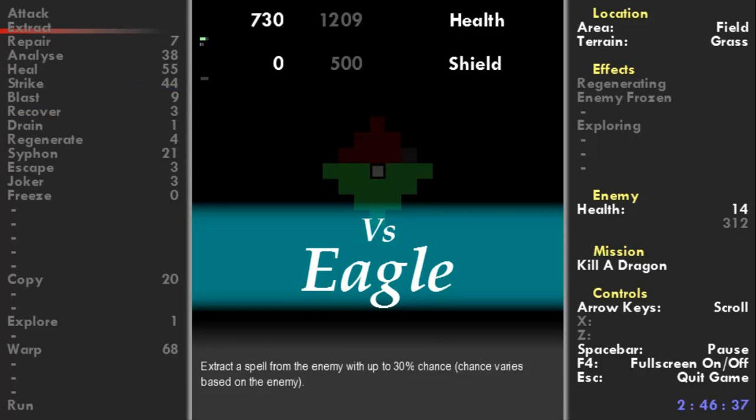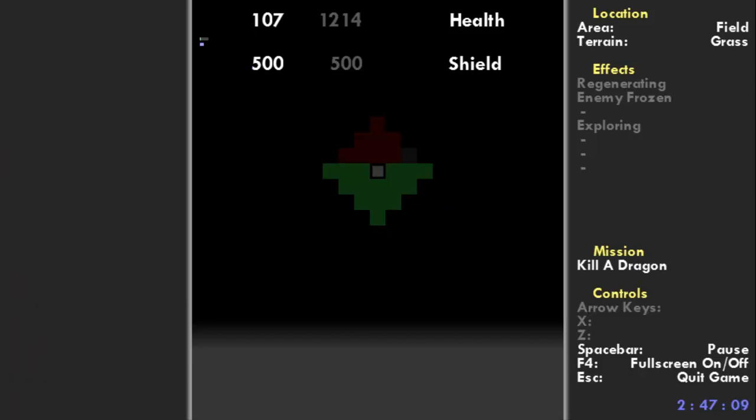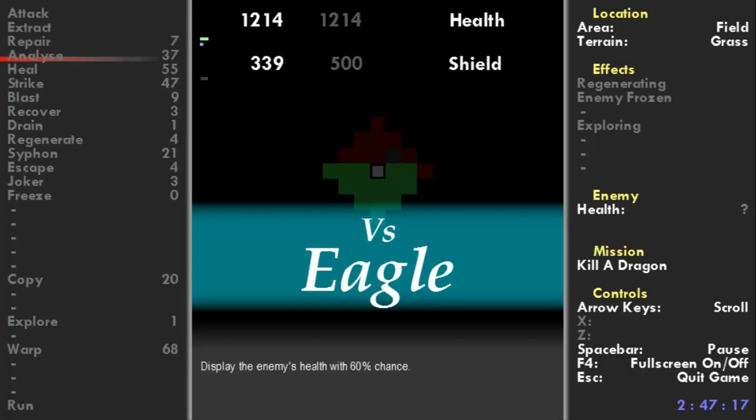Strike. I like strikes. I'm not going to complain for getting strikes. I do want escapes, but I'm not going to complain about getting strikes. Alright. Is it another eagle? It is! Right. Yeah, and I'm still doing well with it. I've got a lot of analyzers. I got the analyzers from the mages as well, didn't I? Yeah, analyzers from mages. And wizards.